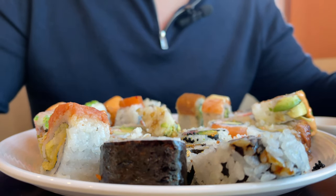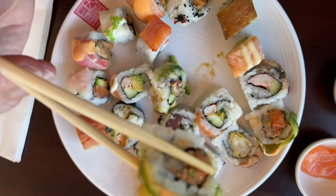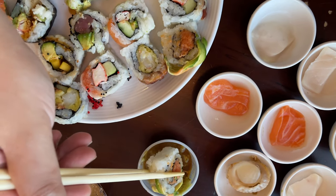How are their rolls? Pretty legit, I have to say. For a buffet, the rolls are pretty good. It's not like some places where it's overstuffed with rice. This one looks really yummy too. That one's spicy inside. So it's like spicy salmon. I like that one. I have no idea what this one is, but it looks so good. Just because I guess there's spicy mayo on top. Oh, I love spicy mayo. This is good.